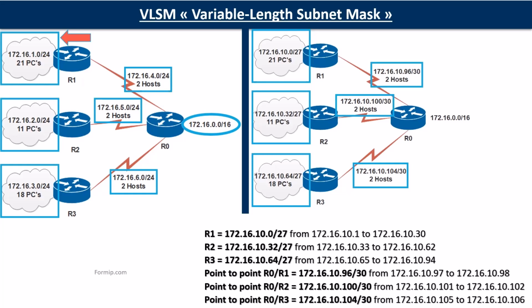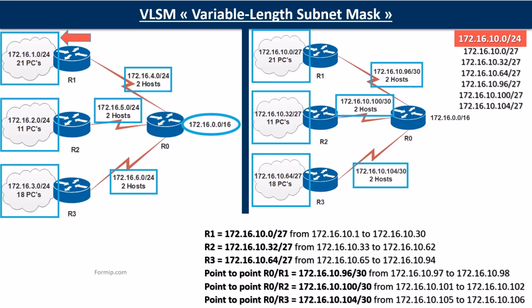In addition to providing a solution to the problem of wasted IP addresses, VLSM has another equally important benefit. It is route aggregation. This reduces the entries in the routing tables by representing only one address for all subnets. With route aggregation, the routing tables are smaller and therefore require less CPU time to do these searches. For example, the subnet 172.16.0.0/16 is the route aggregation that includes all of the subnets in the topology.